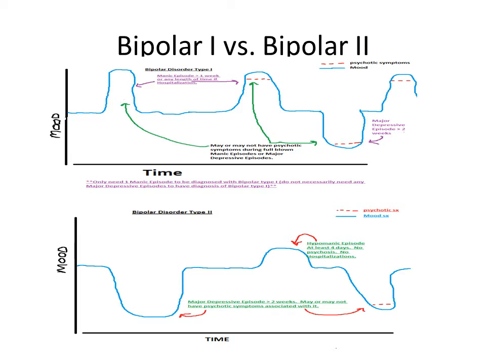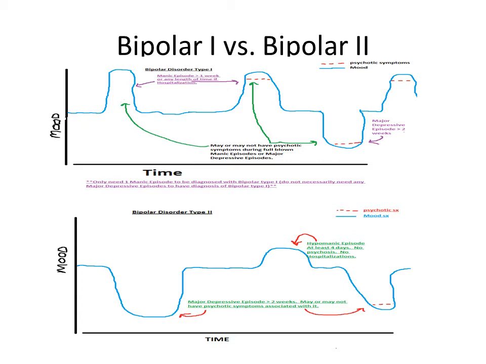Here's another graph showing when psychotic symptoms might come in, with bipolar 1 at the top and bipolar 2 down below. In bipolar 1, they have these manic episodes, and this patient had a manic episode and didn't experience any psychotic symptoms. Then he came back down, and now he's euthymic, and his mood is fine. Then he goes back up and has another manic episode, which, remember, has to last more than 1 week, or any length of time if there's hospitalization.